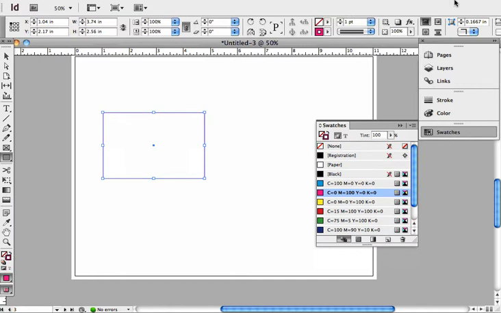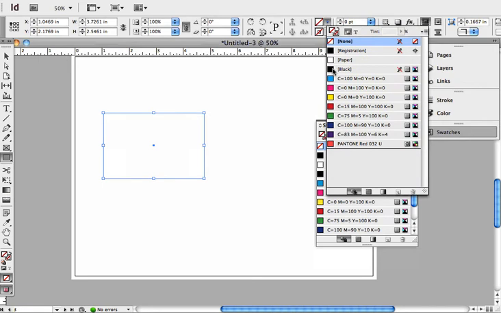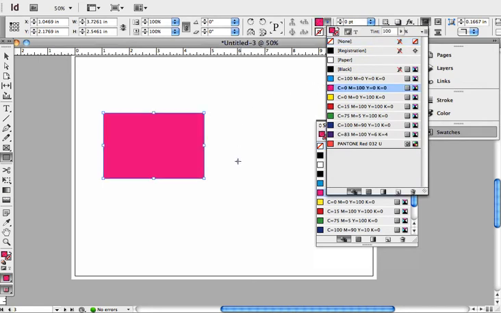Now I can make this a lighter shade of pink a couple of ways. Well, first I have this magenta stroke, which is not what I want. I want the object to be pink. So I'm going to give it the magenta fill first.